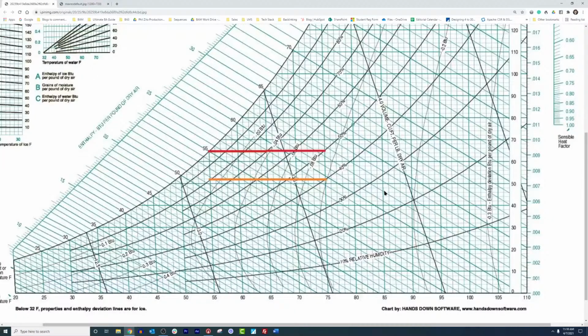So that, my friends, is psychrometrics. It's a very, very important thing to understand. This has saved my butt so many times when I've been out in the field and I've had to explain to engineers or I've had to explain to customers why the control strategy they're implementing is not going to work, as well as what potential changes they can make to their control strategy. Understanding that mechanical cooling drives us to saturation, drives us to dew point, and then we continue to subcool, and then we actually remove moisture in the form of condensate. Super important to understand.